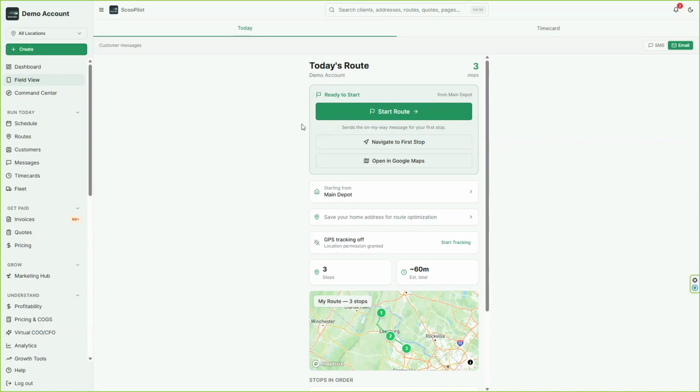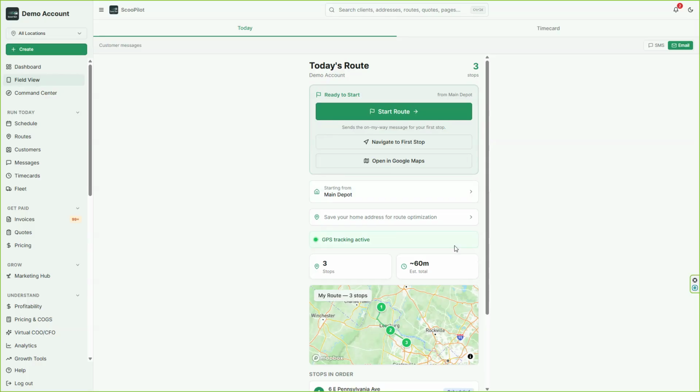When you come into the field view, the first thing it's going to do is ask you for GPS permissions. You want to allow it GPS permissions so that it can accurately give you navigation directions. And when you click you're on the way, it will actually send a driving distance ETA for that house, which is not great if they're all close together, but you can always send those on the way messages ahead of time too. If you've got a bunch of houses that are really close together, you can send them out in a batch, one after the other, so that they're all roughly going to be there around the same time.